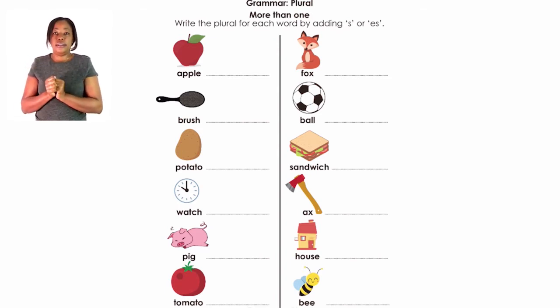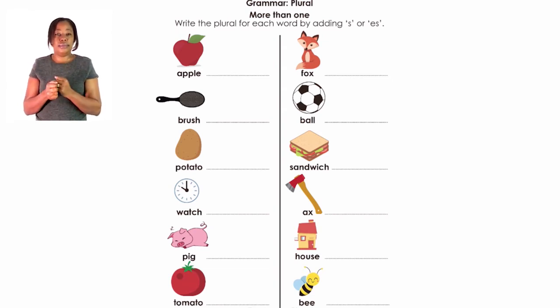So which words should I add an S only? All the words which are ending with any other letters of the alphabet, we just add an S. But those words which are ending with an X, with an H, and with an O, we have to first add an E before an S. And also those words which are already ending with an S, we add an E before we add S to make it plural. Are we together? But the rest of the words which are ending with any other letters of the alphabet, just add an S. Then they are plural.